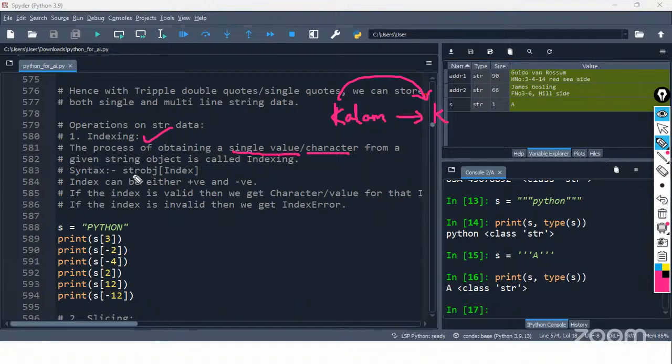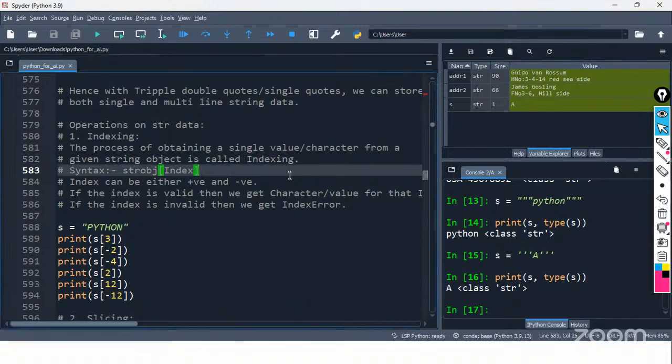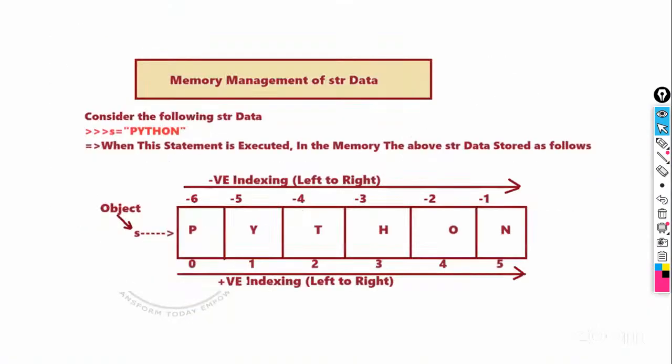The syntax is: whatever the object in which our str data has been stored, to that you keep square braces, inside which you pass the index number. What is this index number? For this, I have a well-structured image. Probably I have to go back and show it here. When the str data type is used to store a sequence of characters, how is the memory managed?